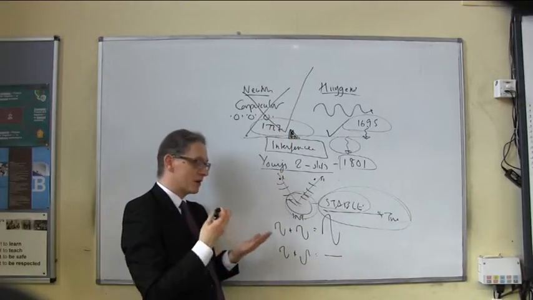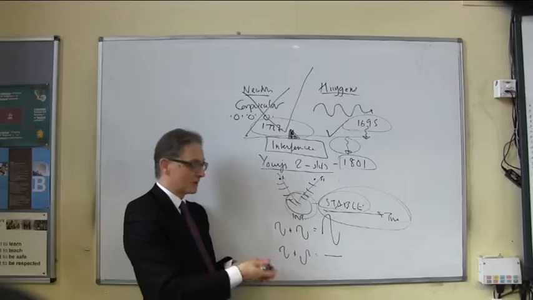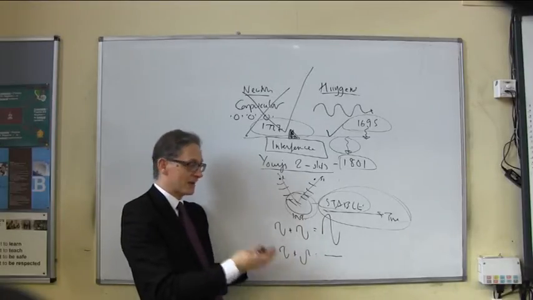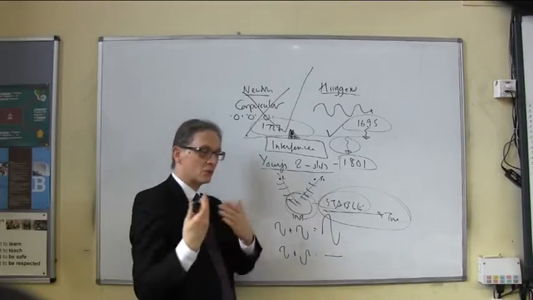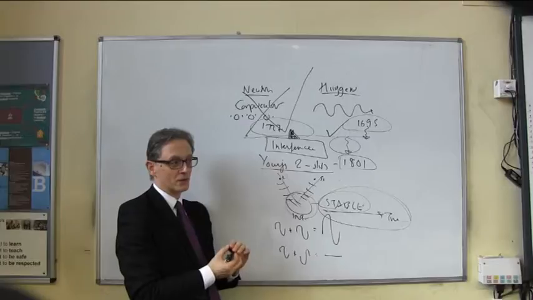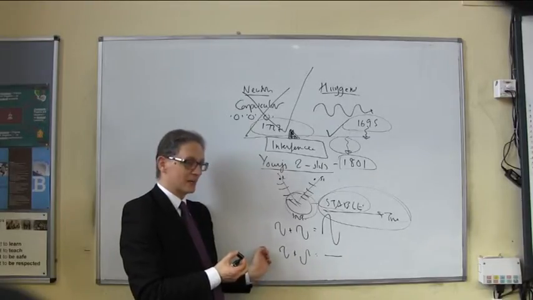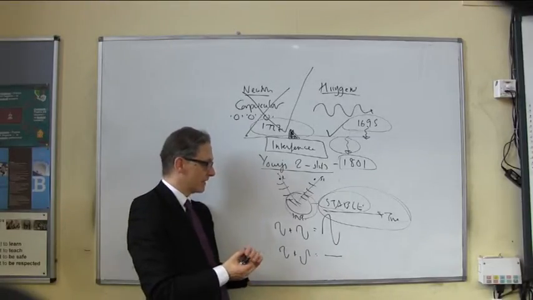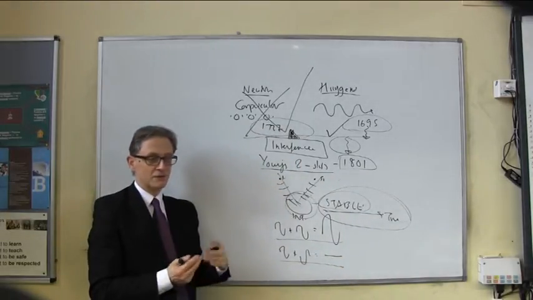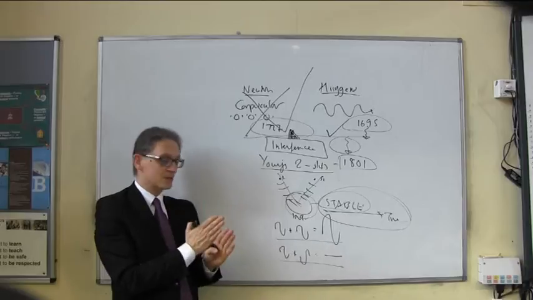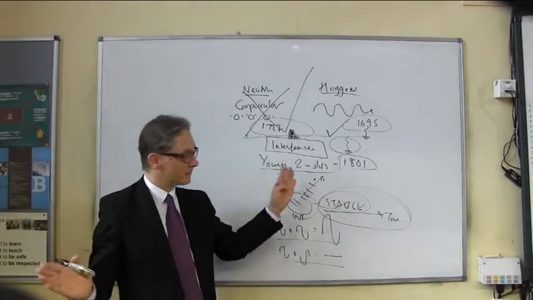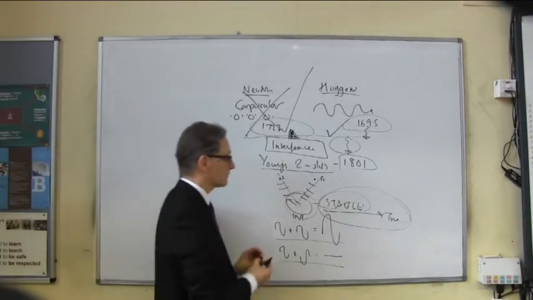The waves can arrive in phase and produce a bright spot. They can arrive out of phase and produce a dark spot. But unless that continues, unless every successive wave is in phase or every successive wave is out of phase, you're not going to get a pattern that lasts for long enough. So it's important to understand exactly what the problem is here. It's a problem of keeping the waves with a constant phase difference. Either in phase or out of phase doesn't matter, but they must stay. Not just for one wave, the next one and the next one and the next one, they must all have the same phase relationship.